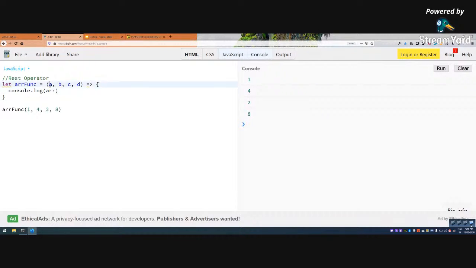I want to convert it into an array, so I just have to write dot dot dot three times, and then arr, or whatever name. Let me pass 10 basics, and it will be converted into an array. So it's a very powerful thing. That's the rest operator. Let us see another use case of it, which shows how powerful it is.